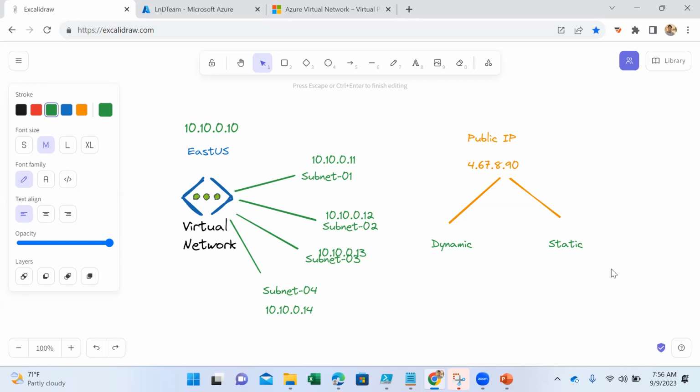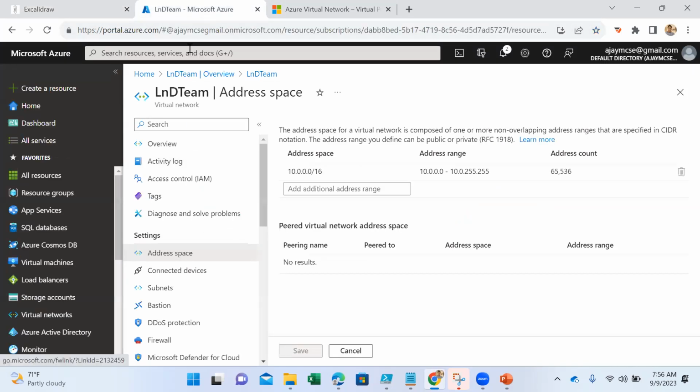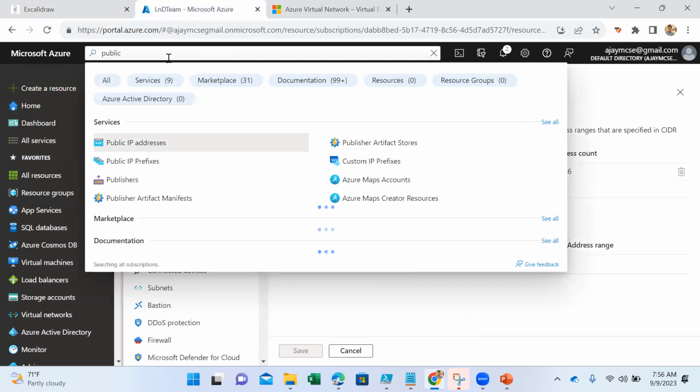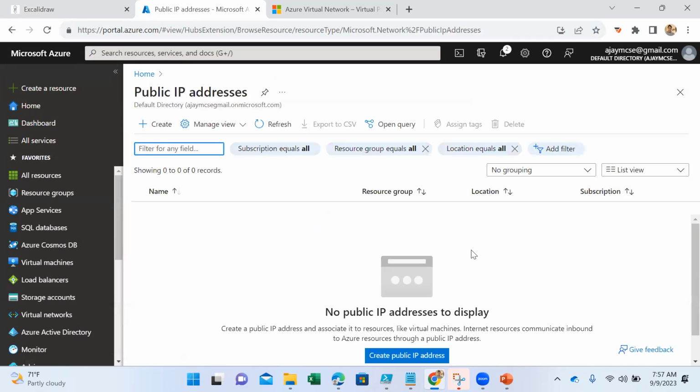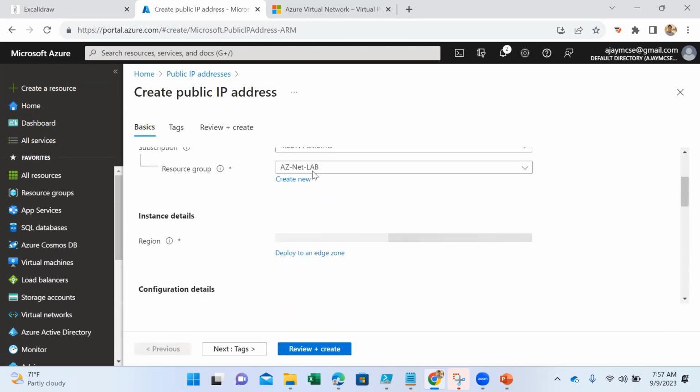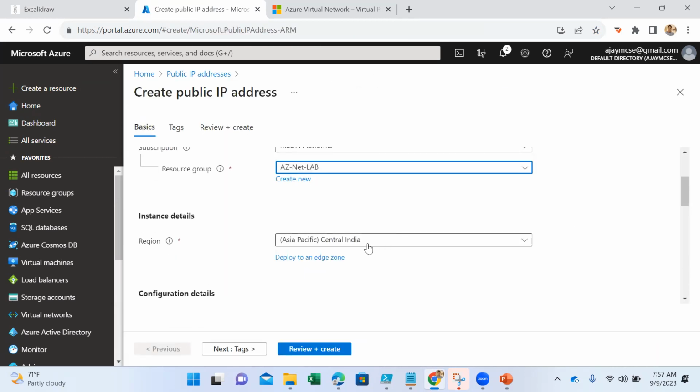Let me try to showcase, let me demonstrate. I'm here on the portal and I'll search for public IP. Here it is. If I try to create a public IP, I'm taking Central India.